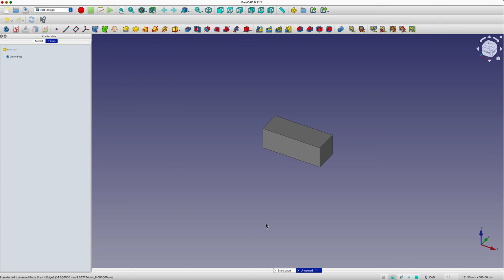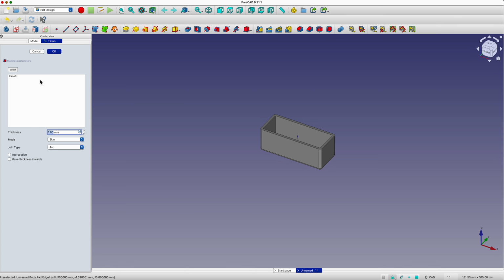Okay, so now we have the inside dimensions of our container. What we're going to do now is create the container by using the thickness parameter. You could also do it another way by using a pocket, but it's easier for our purposes to do it this way. So let's do thickness, and we'll make it a millimeter thickness on the outside.